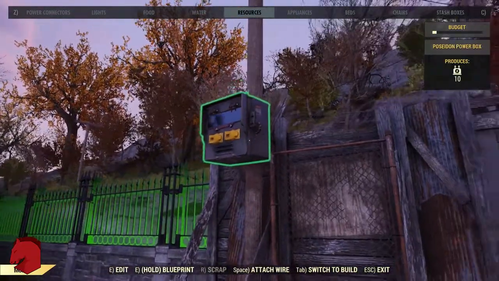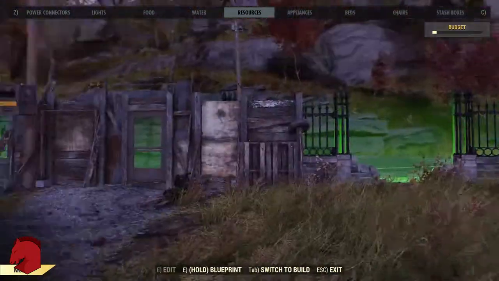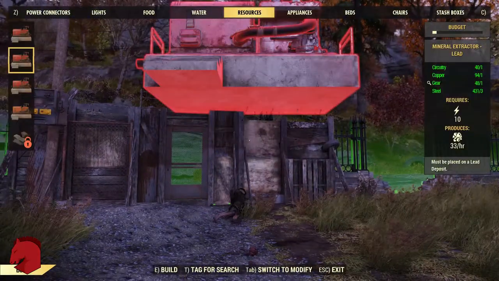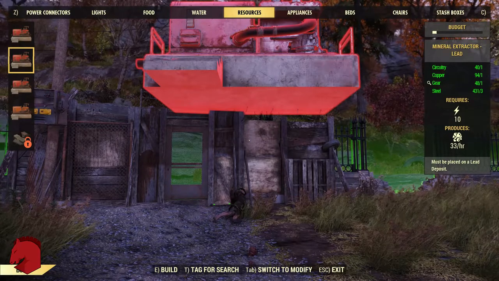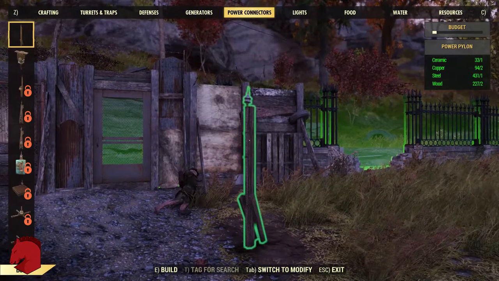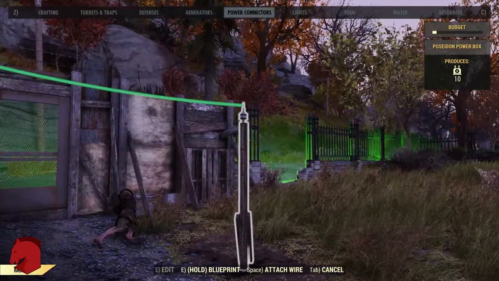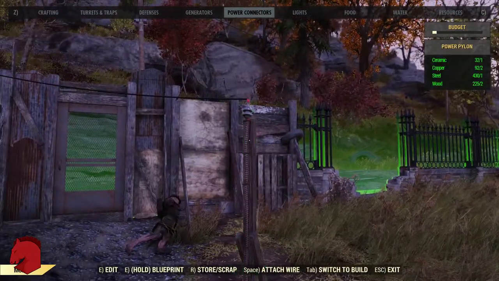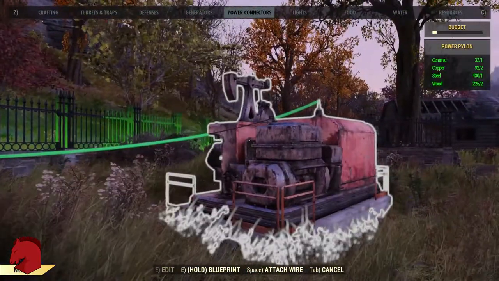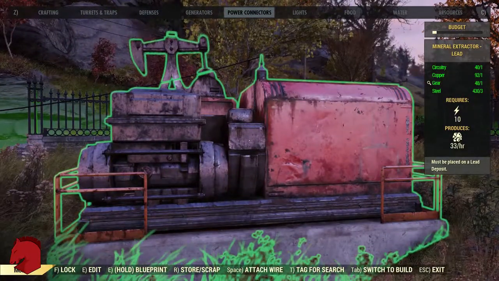Select the resource generator, and the spot you can place it on will have a green wire blueprint. Once placed, check if there's a power box that you can get free electricity from. If there is, make these connectors to string the wires from the box to the resource generators. Once powered, it will automatically start producing goods every couple of minutes at each generator.